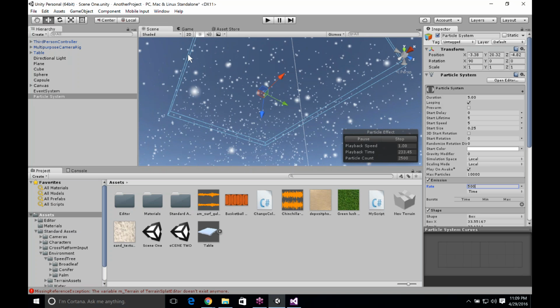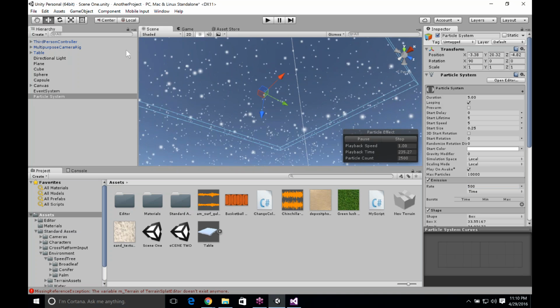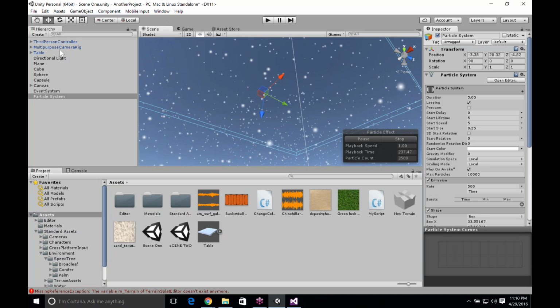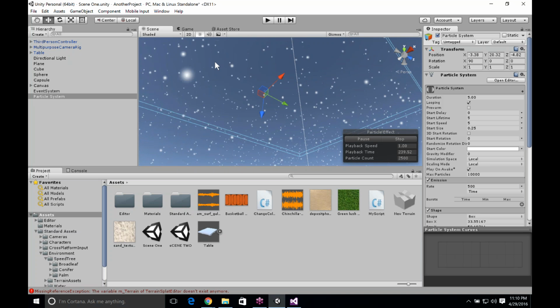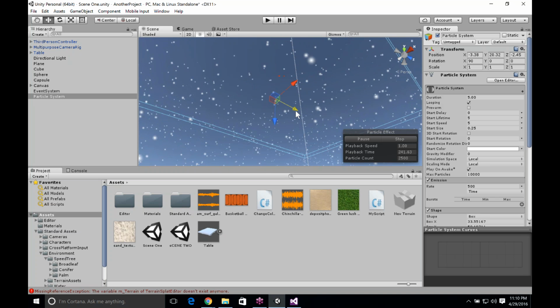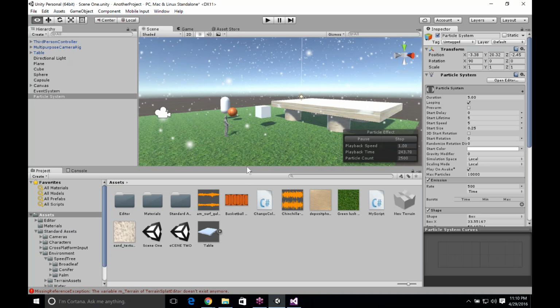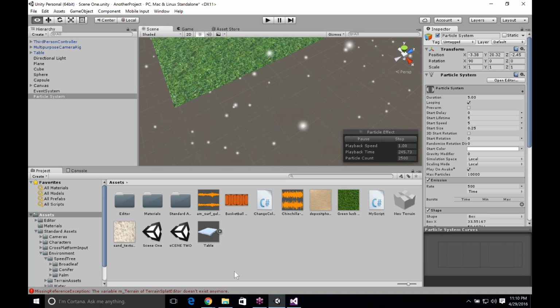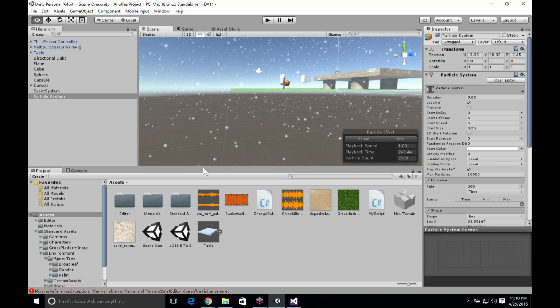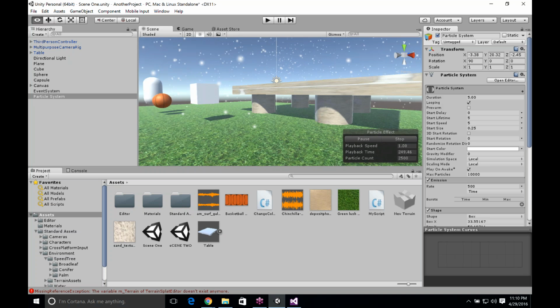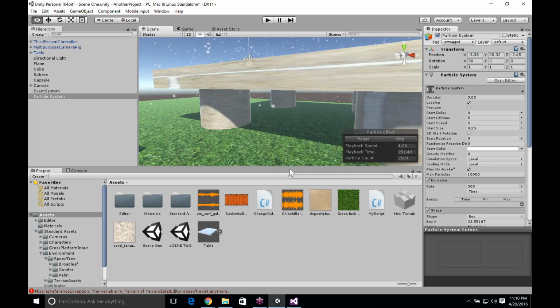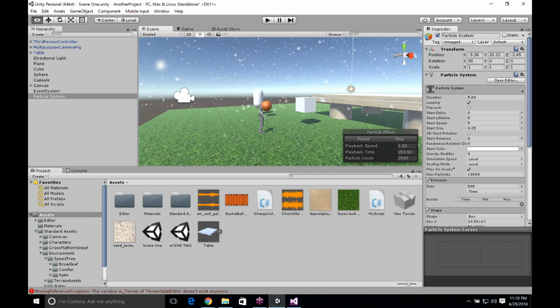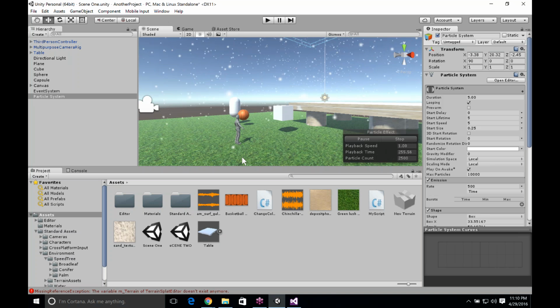And I'm going to increase the size of this a little bit more so it covers more. And it's still kind of going through the floor. We could fix that. And it's also going through our table, which is bad. That's some, I don't know, thermite snow.